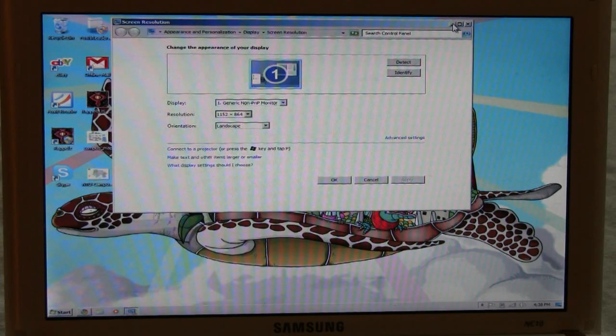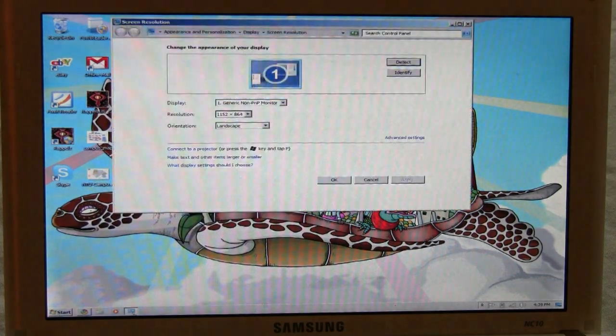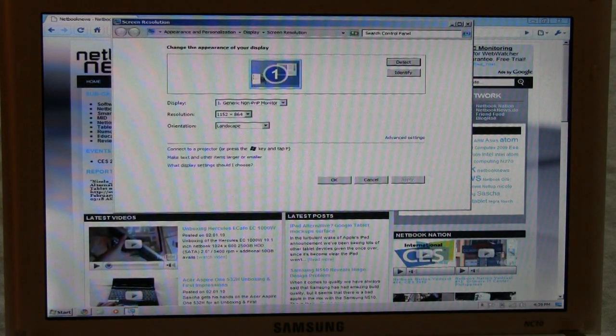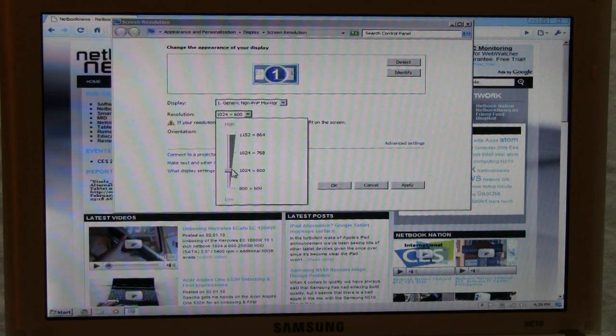As you can see it's kind of hard to read, but you can change the DPI of the icons and the font and make them a little bit bigger, which will help. Look at this huge difference — we're now at 1152 by 864. Let's switch back to the ordinary resolution and you'll see — holy moly, that makes a difference!